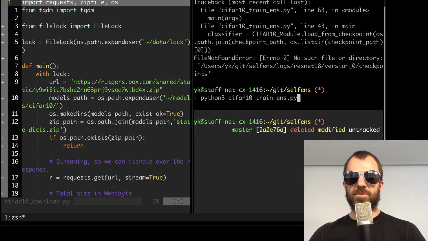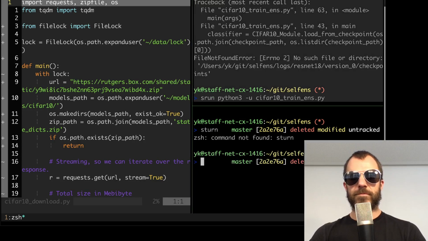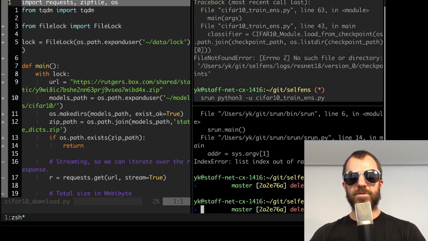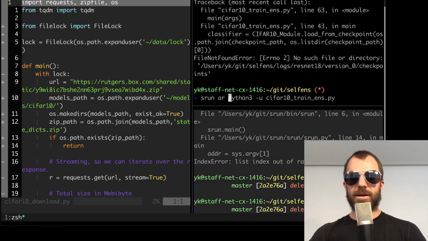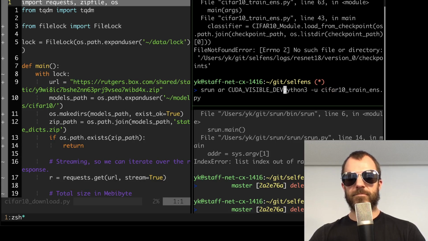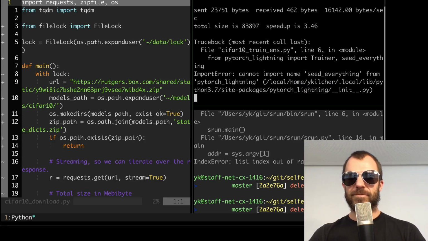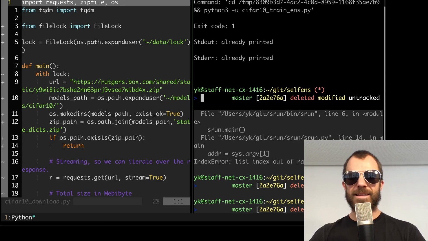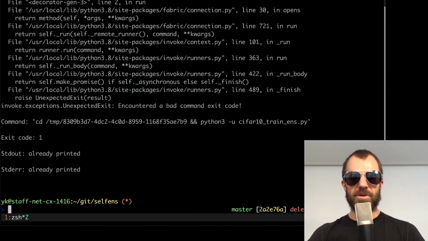The way you do that is, first of all, I want some sort of unbuffered version of Python. And then I have this tool, do I even have it? I do have the tool. Okay, so I'm going to call one of our servers. And we don't know what's going on.